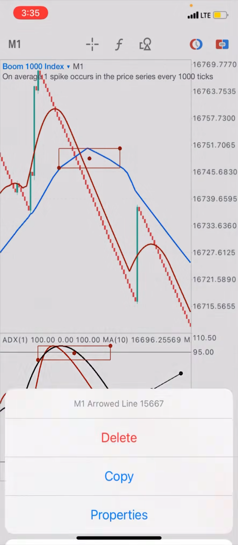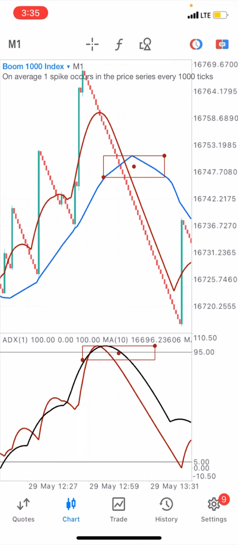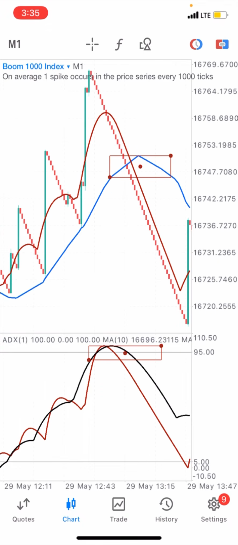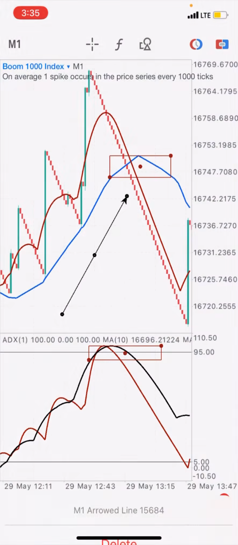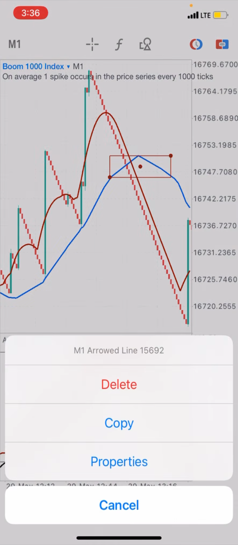All right, now how does this work? First of all, we have the indicators set up now, right? You can see that it is clearly set up on our chart. We have the section that shows the main chart, and then we also have the section that shows the indicator window, which is this area. The whole of this area shows the indicator window.